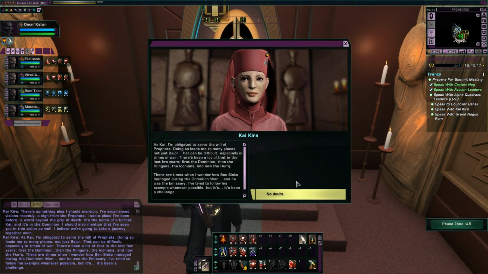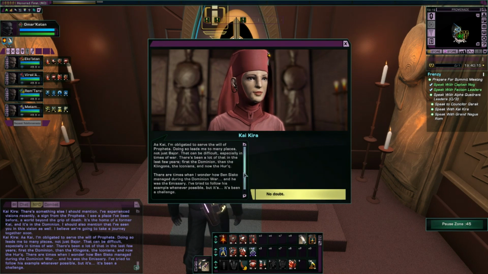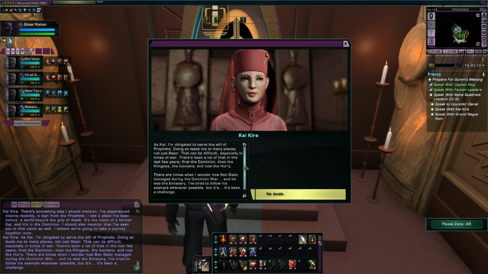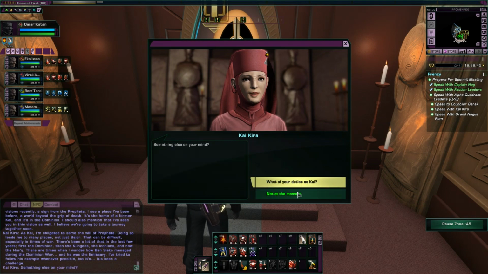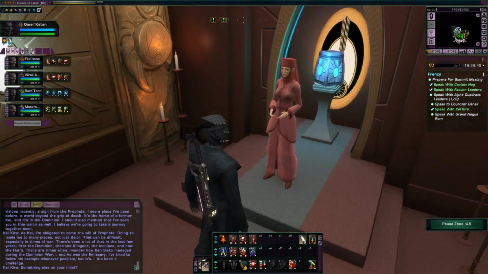That's quite cool. What of your duties? As Kai, I'm obligated to serve the will of the prophets. Doing so leads me to many places, not just Bajor. That can be difficult, especially in times of war. There's been a lot of that in the last few years. First the Dominion, then the Klingons, the Iconians, and now the Herc. There are times when I wonder how Ben Sisko managed during the Dominion War, and he was the emissary. I've tried to follow his example whenever possible, but it's been a challenge. No doubt. Something else on your mind? Not at the moment.